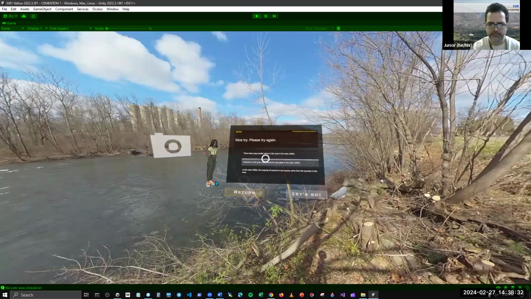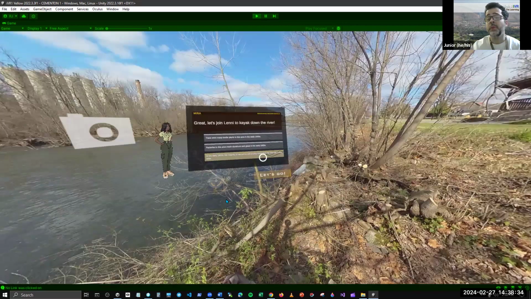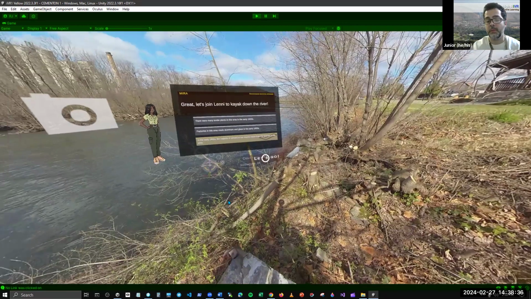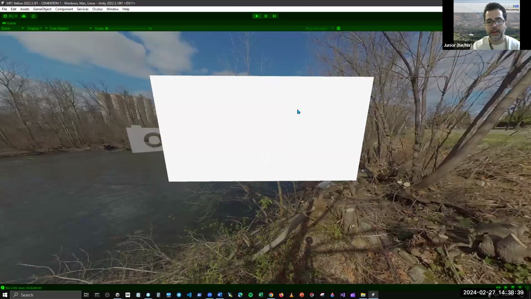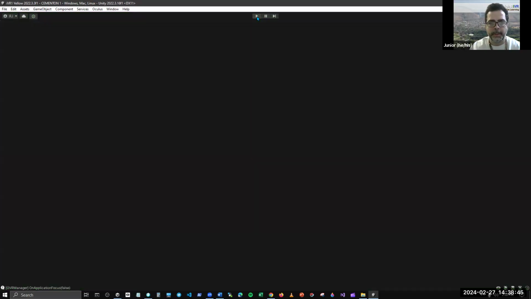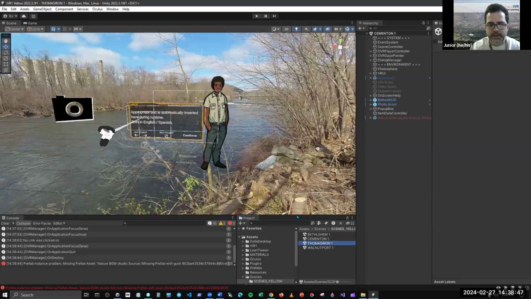I don't think it's gonna load because in my computer, I don't have that set up to go to the next scene in yellow.